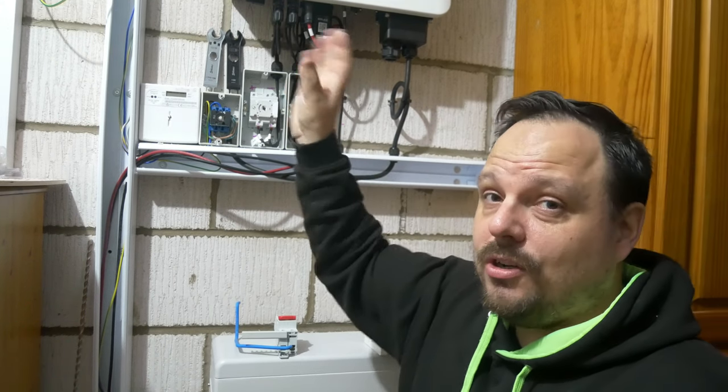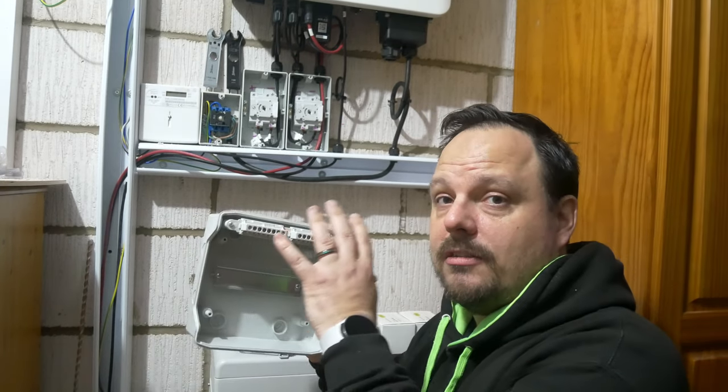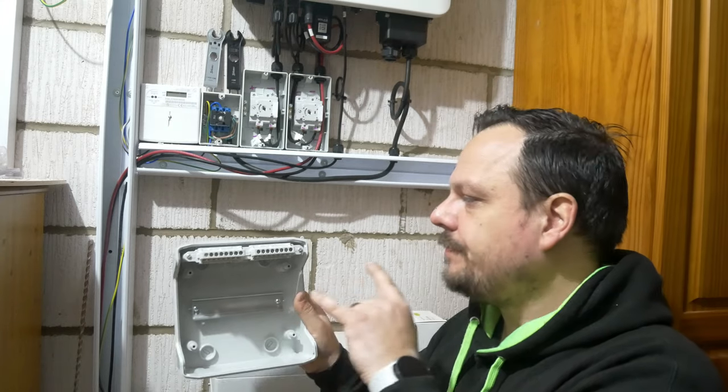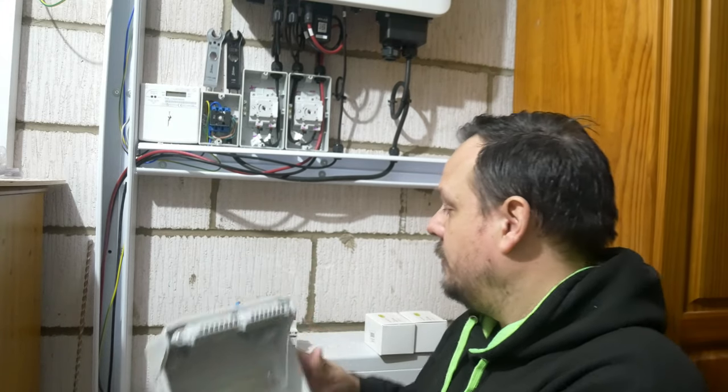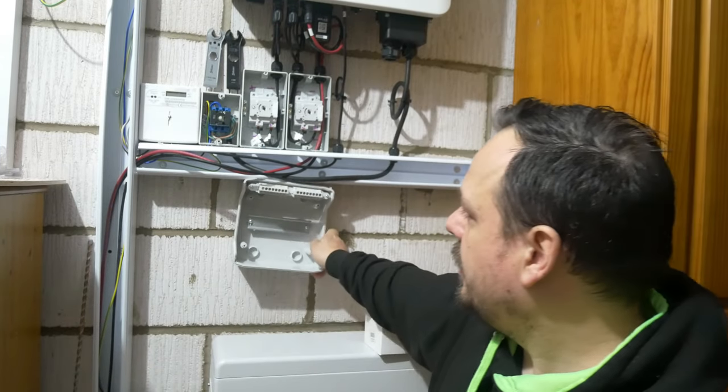The basic principle is: if you've got a live cable left flapping in the air, however it may be isolated from the energy in the way it disconnects from the inverter itself, it's still poor practice. It's easily avoided. When you've got things like SPDs that you need to be working on, you need a point of isolation for them anyway. Beyond that, a consumer could consider swapping out the inverter — it's an appliance. All the wires have plugs on the end. If they're doing that with a live voltage on the cable, is that a safe system of work for unskilled people? I don't think so.